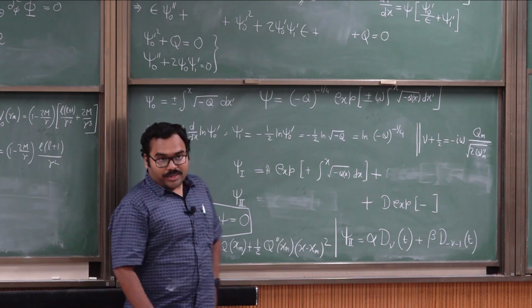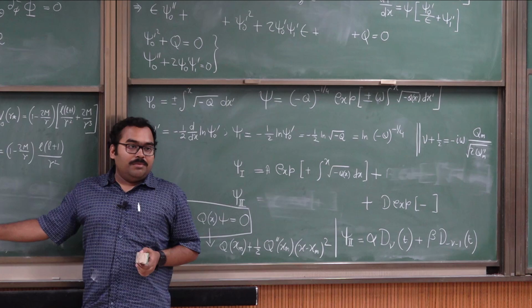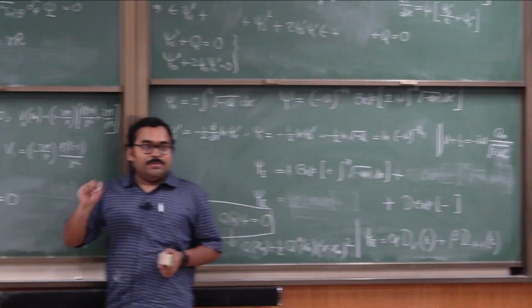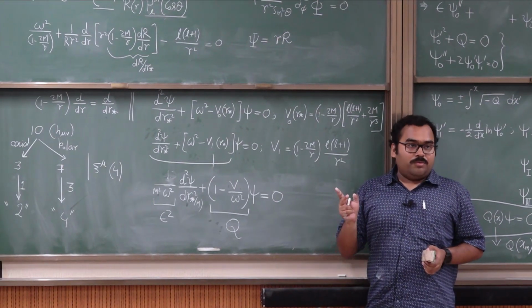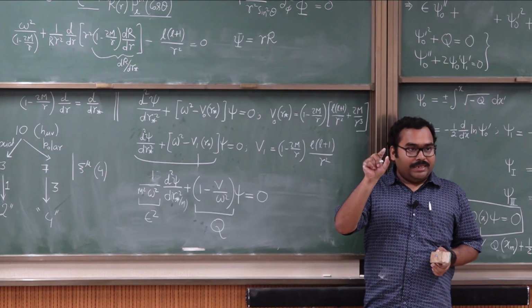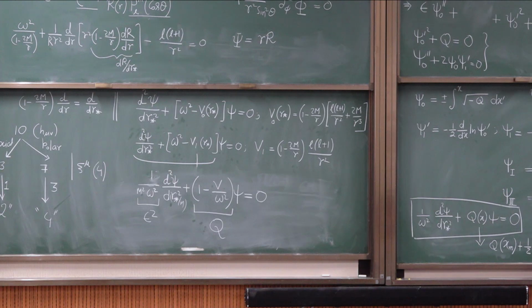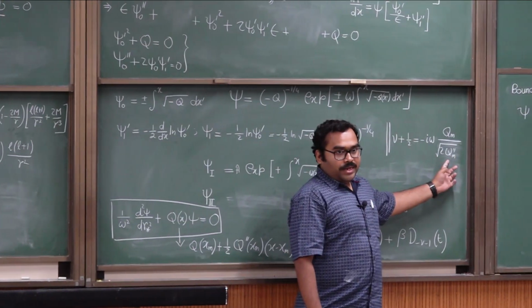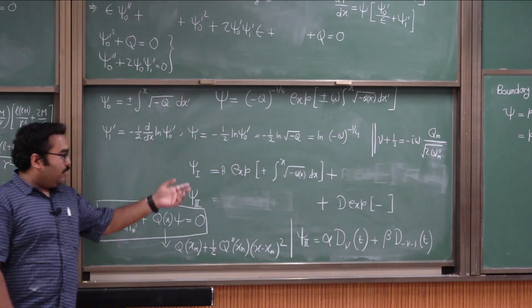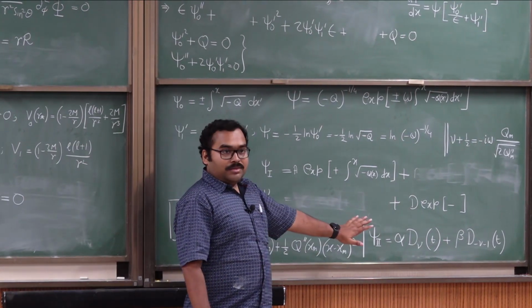Qm double prime, so that is what I tried to mention, that whenever V has a maxima, Q will have a minima. So if V double prime is negative, which means it's a maxima, then Q double prime has to be positive. That is why there is no i coming out of it. Right, and that would be very crucial in assessing the fact that the black hole is stable. If it is the other way around, as we will just see, the black hole will turn out to be unstable. So is this making sense?